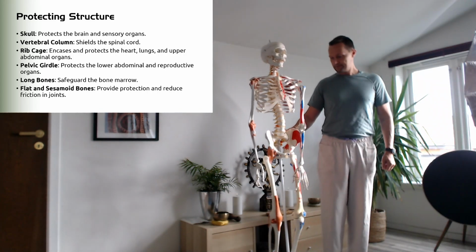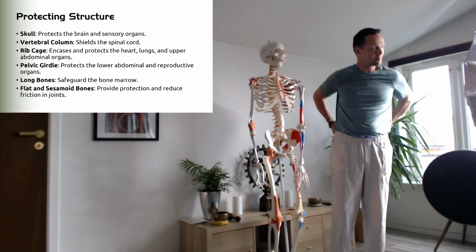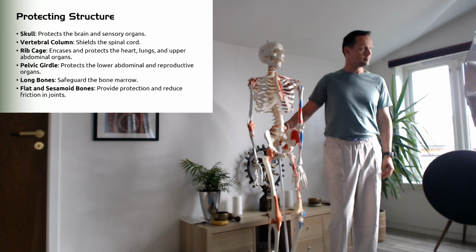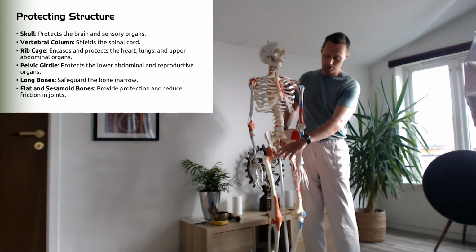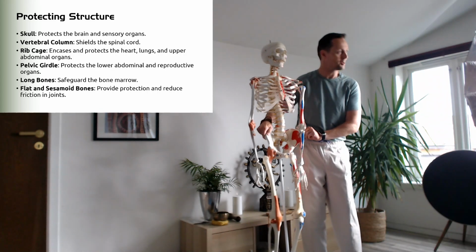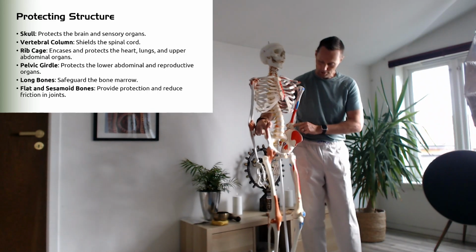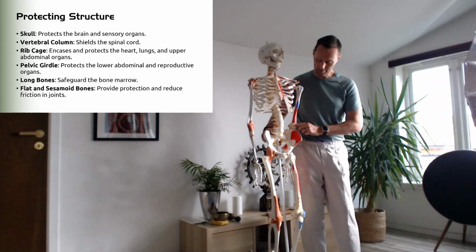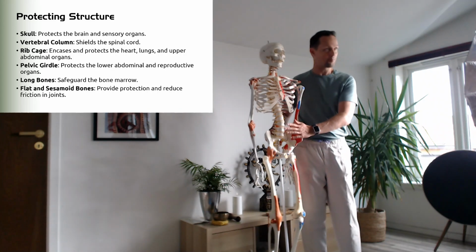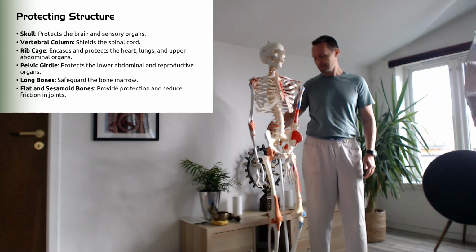Pelvic girdle. We already felt all the edges here, so we know where our pelvis goes. But it has different names. The pelvis, so the hip bones. So this is called the pelvic girdle, right? And as you see, it is one bone, one structure. So this is called the iliac crest, right? That's the sacrum. And then you have the pubic bone, and I don't recall the next name in my head.